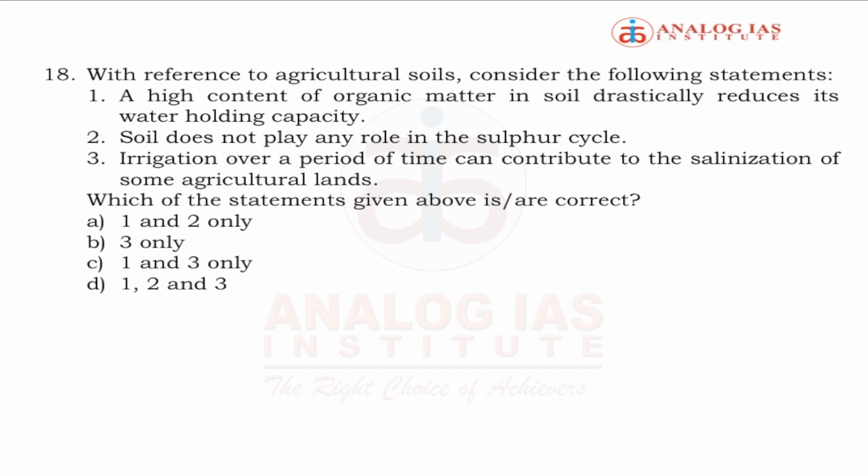Because of all these processes, the salinization or salinity concentration of agricultural lands has increased in India. Over 60% of the soils in India have become increasingly saline. So we have salt concentrations that have increased because of over irrigation and over usage of chemical fertilizers and pesticides. Statement number 3 is appropriate here, that is answer option B is appropriate.